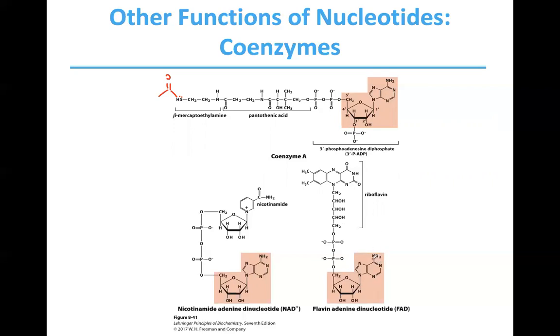But a lot of times you can see these are based on these nucleotides and specifically on adenine. The reason for that is because adenine is specifically recognized by many enzymes and proteins in the cell. There is a domain in many enzymes which is designed to recognize adenine, and that's how these things bind to the enzymes. The enzymes bind to the adenine portion and use these as coenzymes.